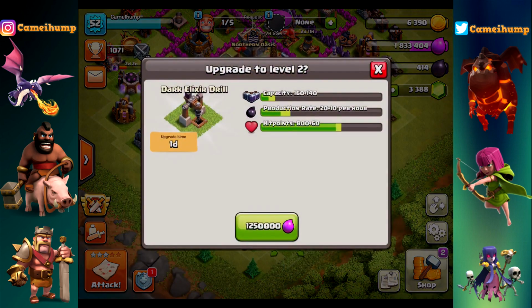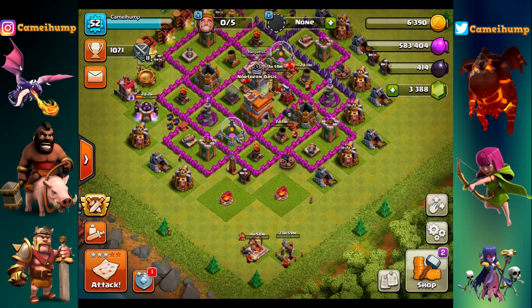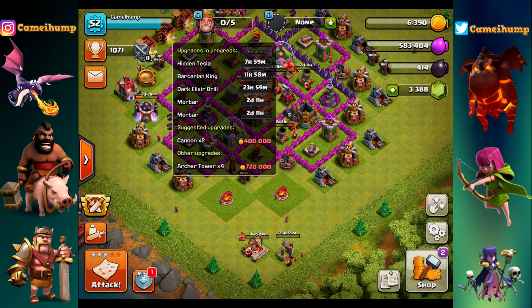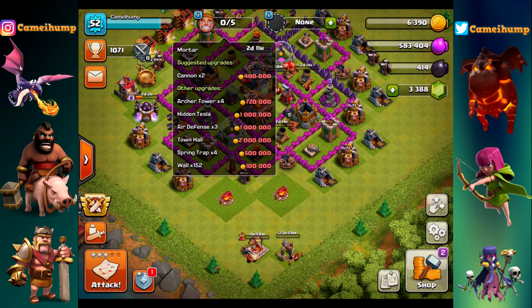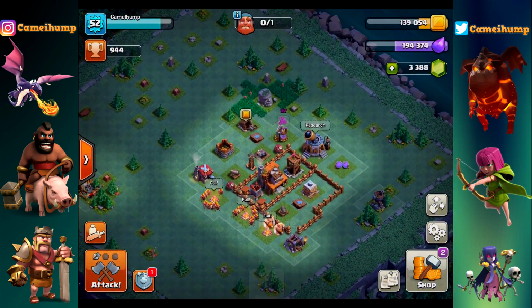And this was the thing that we were going to do. So there we go. All of the builders are being used. That's exactly what I want to see. We will have one in 8 hours, so tomorrow morning I will have one. Maybe I'll do some traps or something. Cannons are pretty cheap, so maybe I'll just do cannons. But that is it for this side of the base.